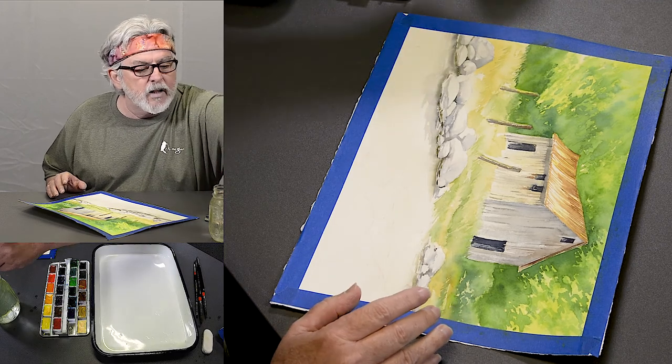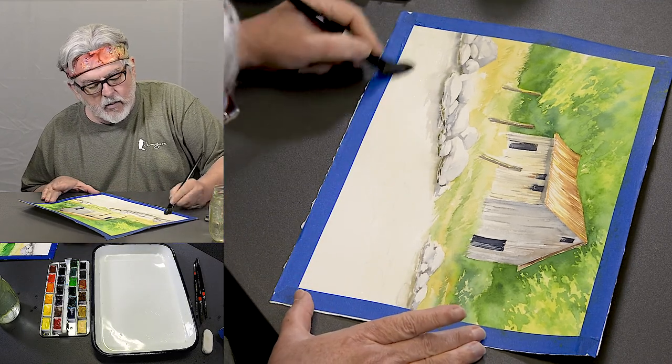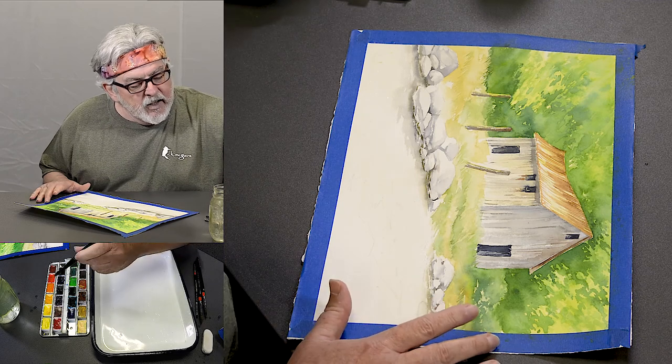I think this is the first time you'll have watercolor painted for watercolors. Watercolor water? In our videos. Well, I can wreck that. Hold on. All right.